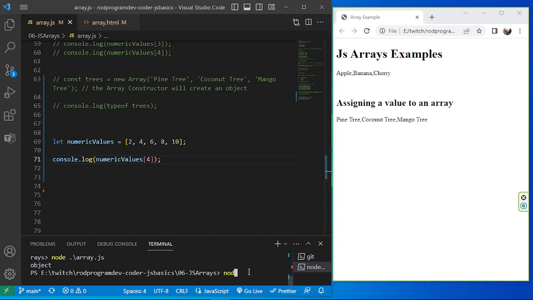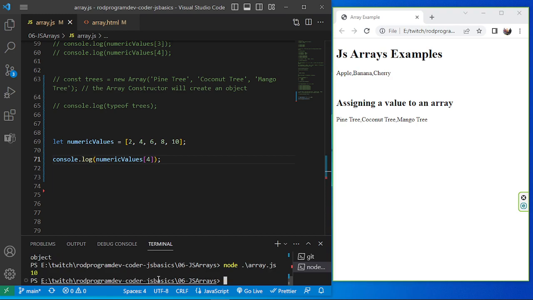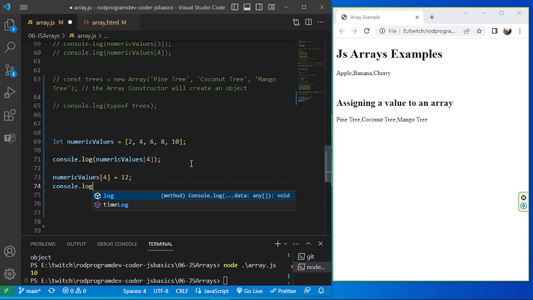So if we try to node array JS, we get the 10. And if we want to now assign a value to, we know that that's 4, and assign it with the integer of 12, what are we going to get? Sorry, that should be numeric values. And let's console.log numeric values. What are we going to get here?